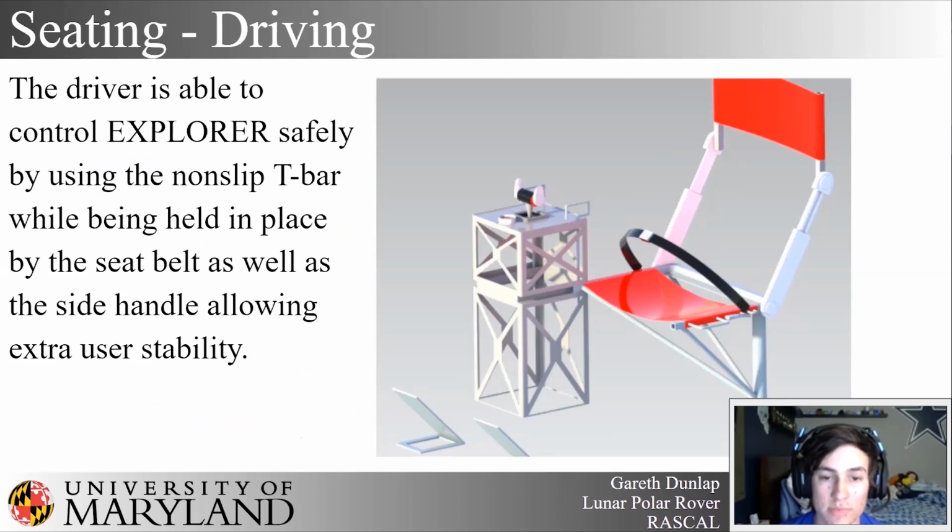The T-bar is able to mitigate fatigue, allowing astronauts to control it without the need to fully grasp it. They're able to cup their hands and rest them in the T-bar, giving them full control without having to suffer from the fatigue of fighting against the EVA suit to get a firm grasp on the controller. The cupped position is a neutral position in the hand. This is combined with the wings at the ends of the T-bar. It allows the astronaut to maneuver in all directions with decreased fatigue.